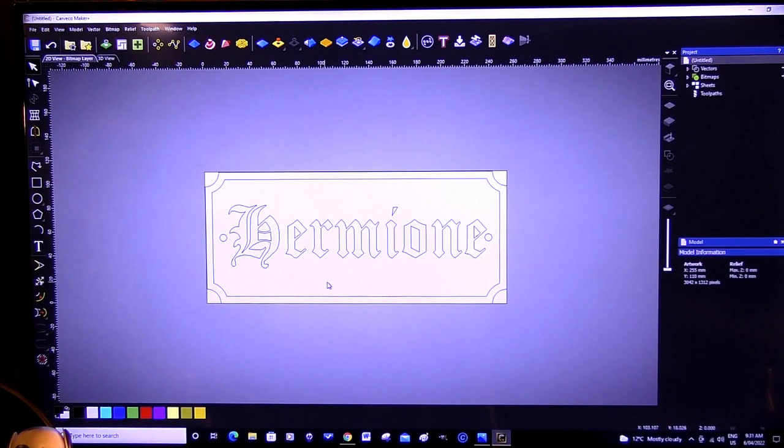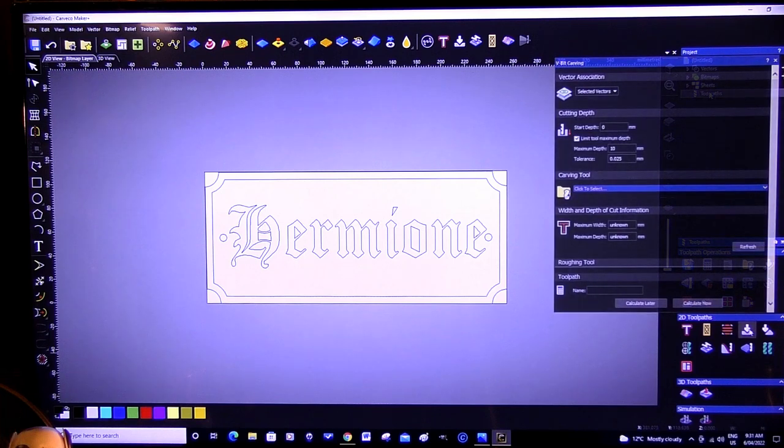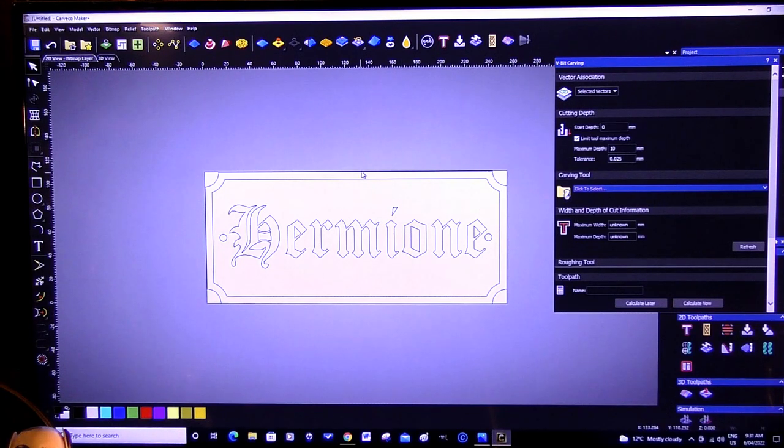So we can go to the tool paths now. I don't know where to put something in this open area here. No, I think that'll be okay, actually. So let's go to tool paths. We'll start with a V-bit carving, I think, and end with a profile. So what we're going to do is, I think, we'll choose the lettering first. So it's selected vectors, start depth 0. I always use the top of the material as my 0 point.